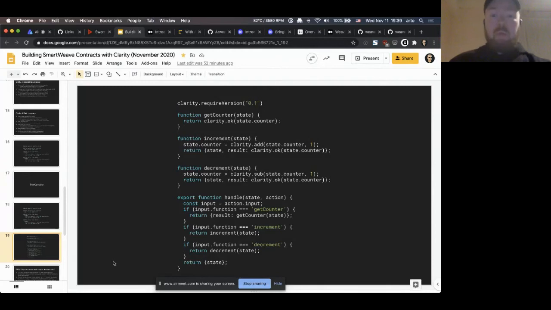So in this case, what happens is that the 3 functions we defined each get turned into a JavaScript function, and then we implement what would you call it? Let's call it the application binary interface, the ABI for SmartWeave. SmartWeave only requires an exported function called handle. So everything gets dispatched through this function.